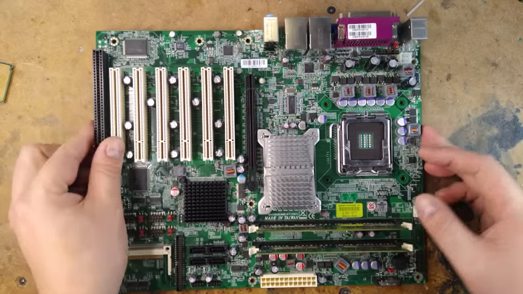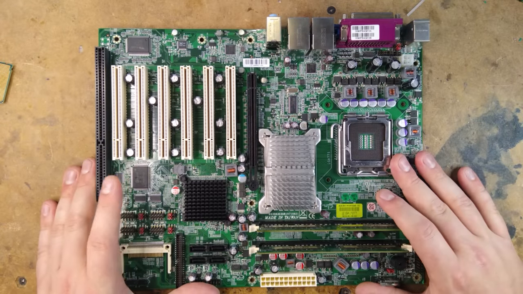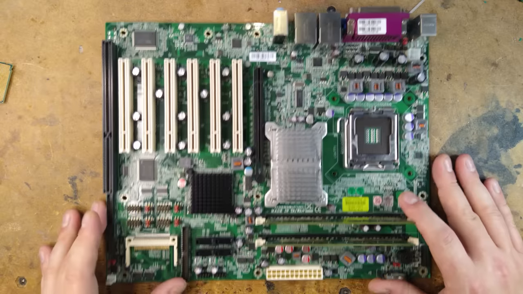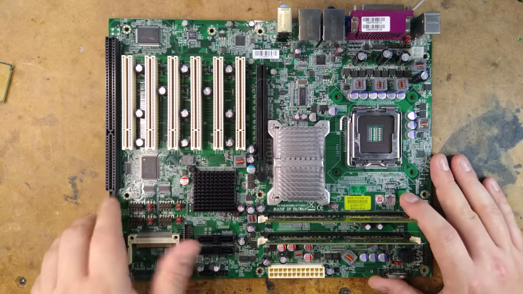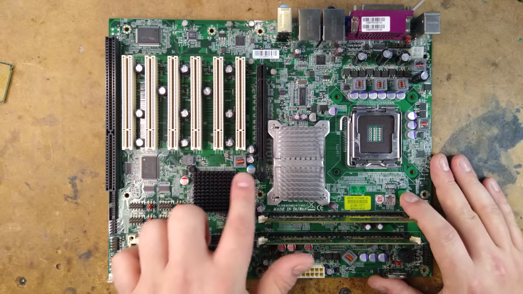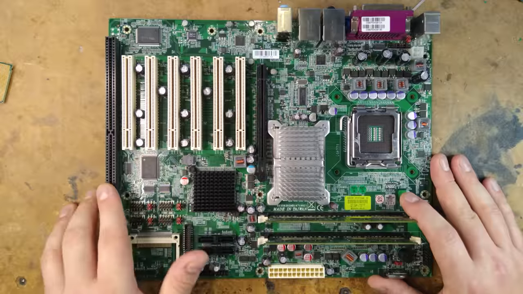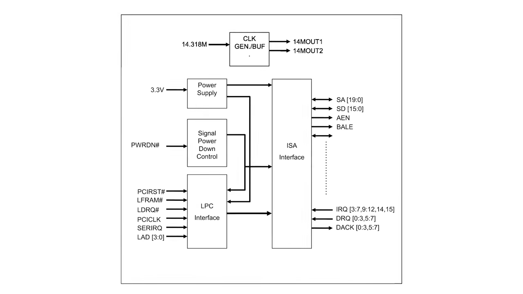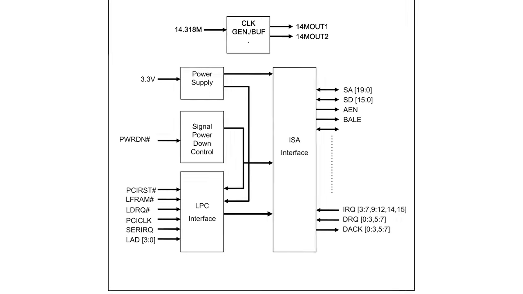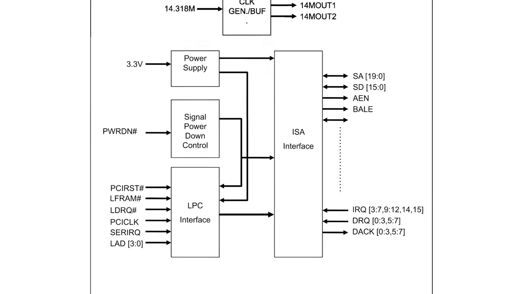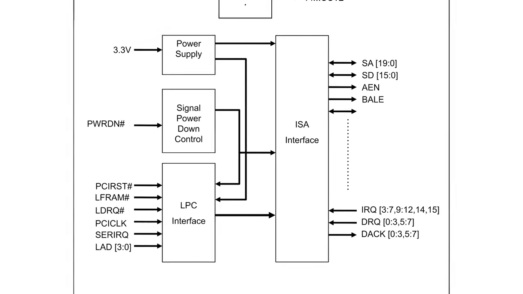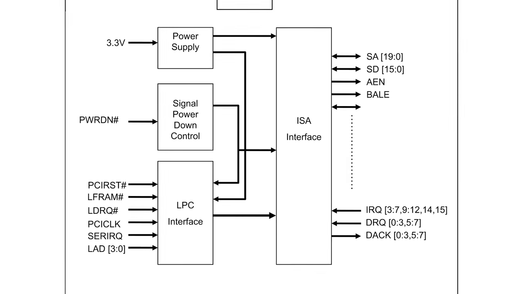Now, if you've seen the video a few months back where I built a super fast DOS gaming PC, you'll know about the Portwell Ruby 9719 motherboard, which, as far as I know, was until today the fastest known motherboard that still supports ISA well enough to run a sound card. It does this by using a bridge chip manufactured by FinTech that converts the LPC bus into a full ISA bus. So the thought occurred to me, what if we take this chip and attach it to a more modern motherboard?